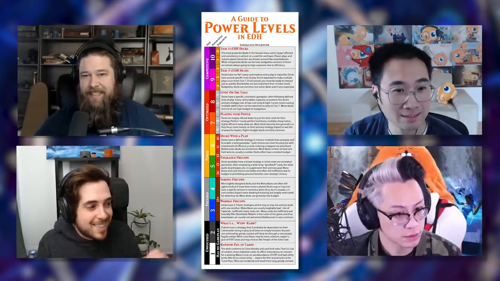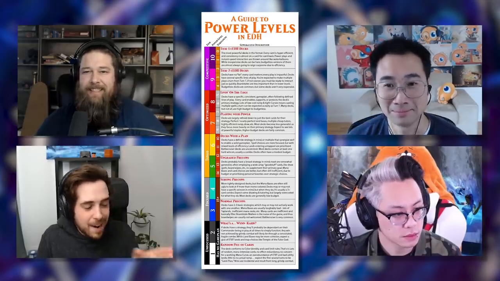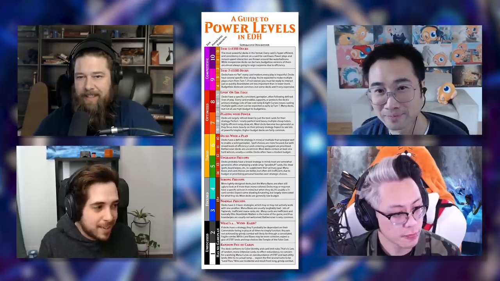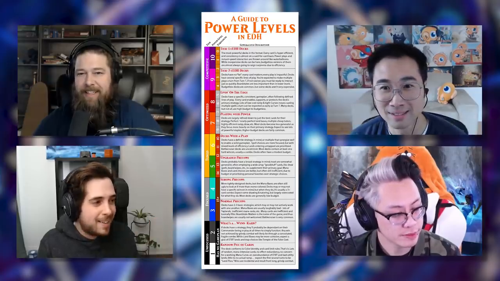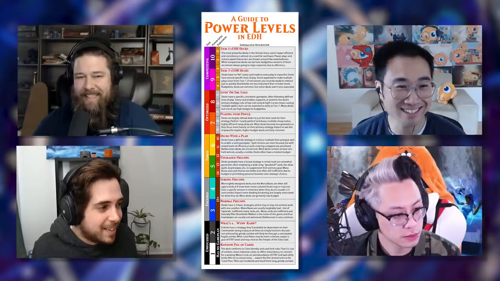But this is literally a six. If I looked at the power level guide, read every single sentence like I just did right now as a checklist, and then looked at your list, I would say this is a six by the definition of this power level guide, like 100%. It's not even ambiguous.